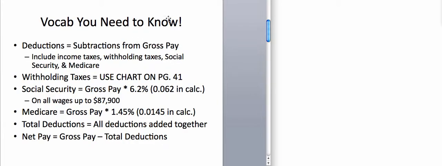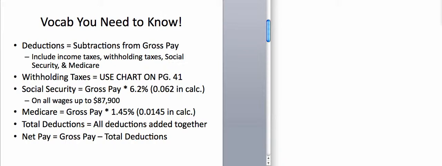The first thing we're going to be going over again is the vocabulary that you need to know. Make sure that you get all this stuff written down. We will be using virtually everything on this, from the second part all the way down, from withholding taxes down are the equations you need to know. Get that committed to memory to help yourself be successful in this section.